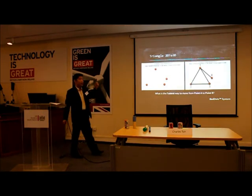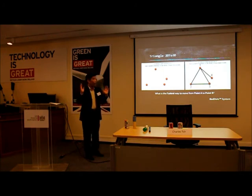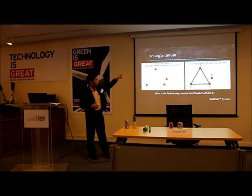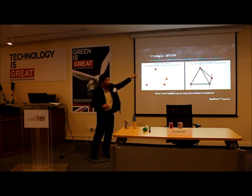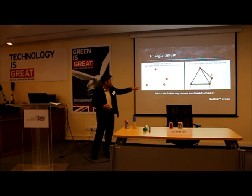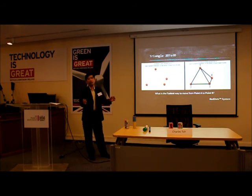Okay, we throw in an additional dot, the fourth dot. The fourth dot is where you go in from 2D to 3D. We throw in a line, and the line says, we give you that, so that you understand the depth of field. Teachers will likewise tell you, you have to follow the line 1, 2, 3, 4, then you go up and down. And we tell you, no, we don't follow the line. What is the fastest way to move from point A to point B? He will tell you, a straight line. Is that true? No, it's never true.